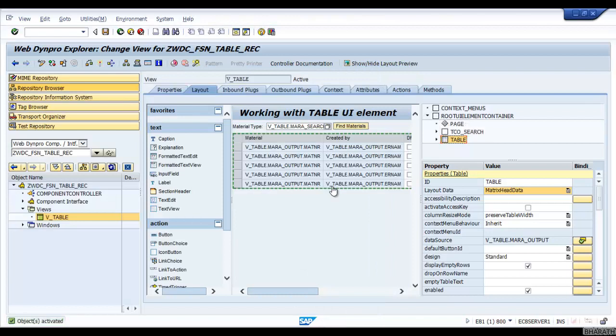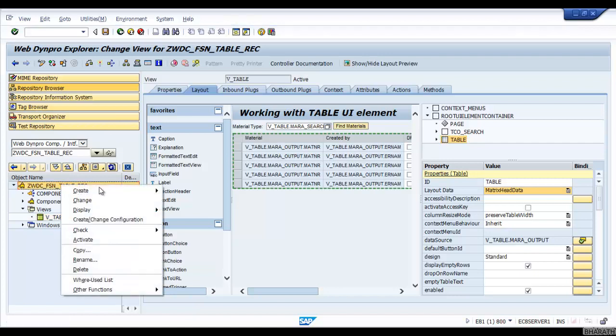Now the screen design has been done. I'm going to create a WebDynpro application.